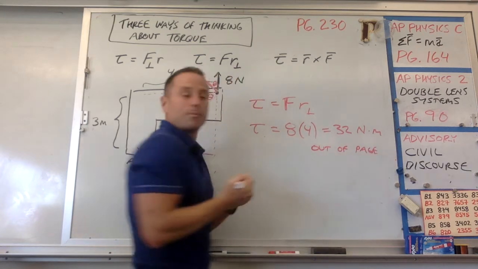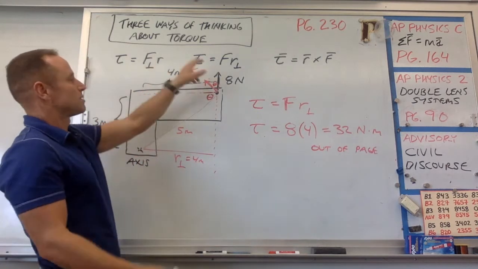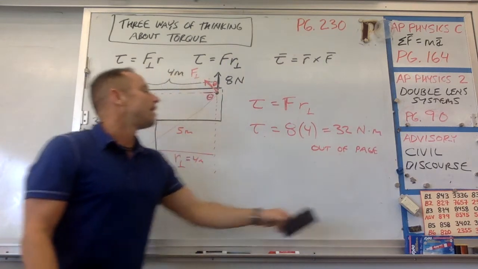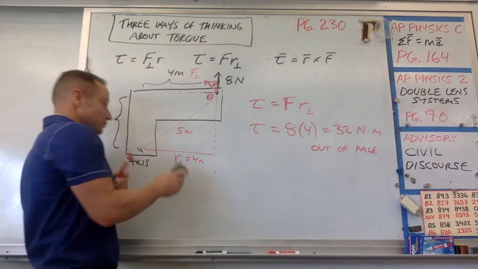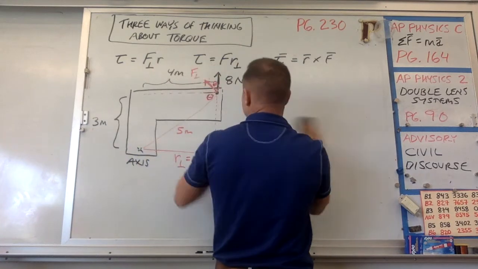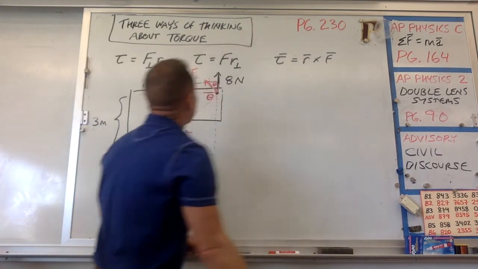Okay, so for me personally, if I'm stuck doing this problem, that one would have popped to mind right away. 8 times 4, bang, it's 32, and you're done with the problem. The final way, which would be overkill for this problem, but there are cases where you won't be able to see it either of these 2 ways, then you're going to go for this way.